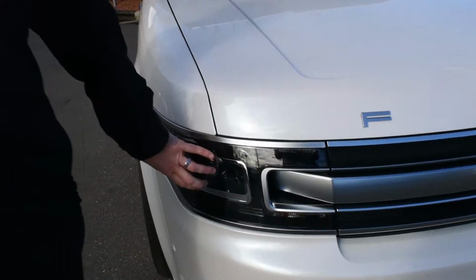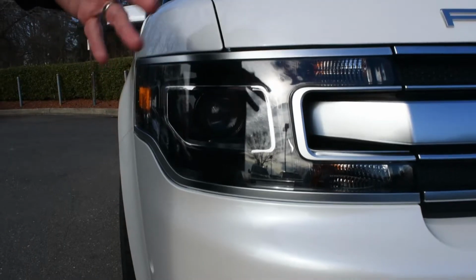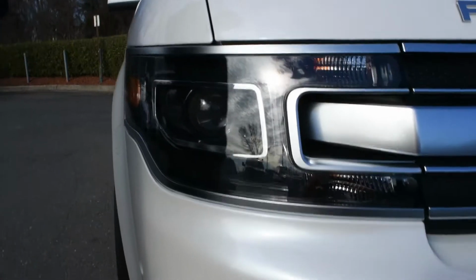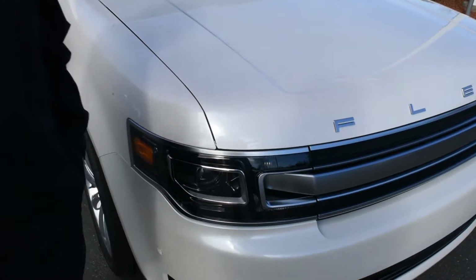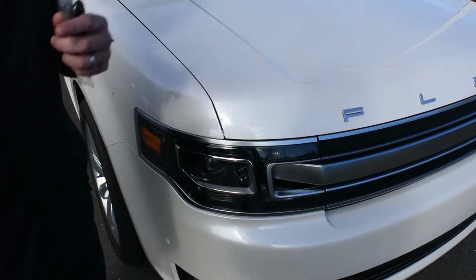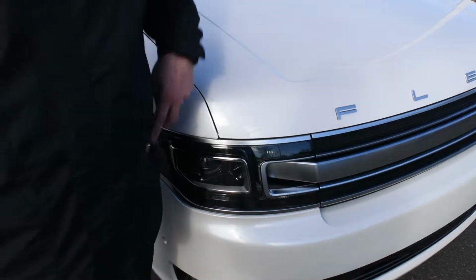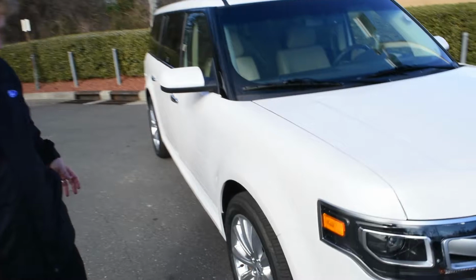A lot of cars don't like you to focus on the lights. Here at Ford we do. This plastic right here is the same plastic that they make the windows on space shuttles out of. You know, if it can go to the moon and back, it can definitely go to the grocery store and back. Not only is it never going to yellow or oxidize, it's also going to act as a protectant. God forbid you're ever in an accident, this right here, shatterproof, is going to help dampen any collision you have with an object.